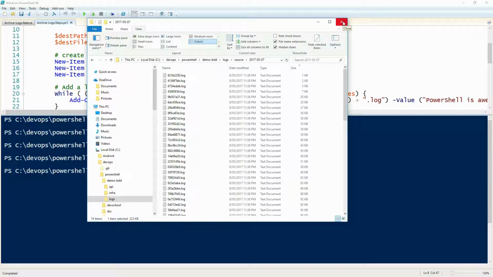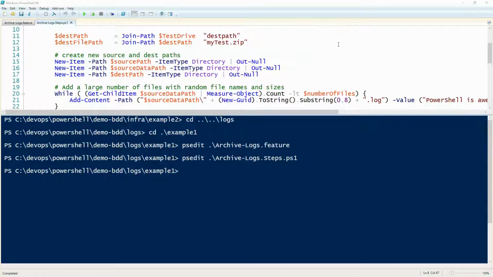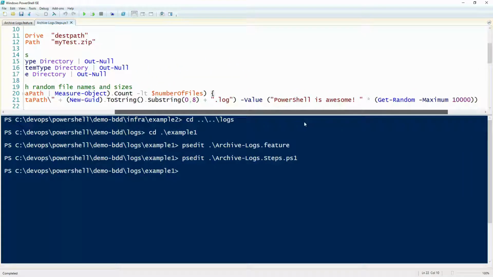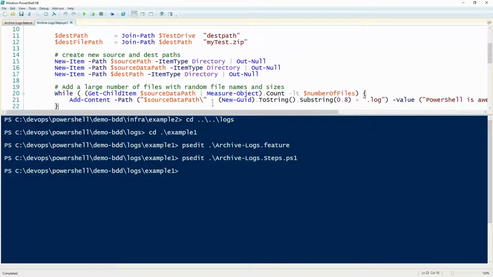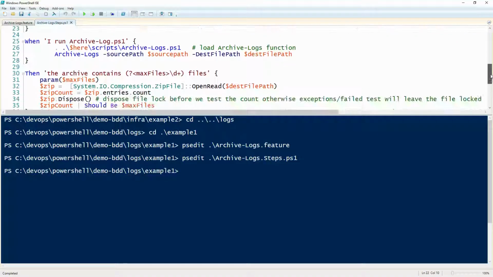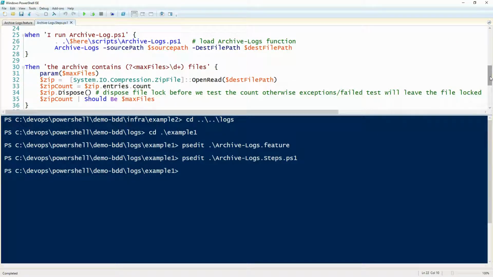But rather than use this stuff, which is my real live log files, and I don't want to keep on playing about with real live log files, I am going to use PowerShell to just create some temporary files, and they're going to contain the words PowerShell is awesome a random number of times. Make sense? Cool, fantastic. Okay, when I run archive log.ps1, and that could be anything, as I say, I'd rather it was PowerShell, as I can do that in one line. Maybe that's a Python script, and we'll just move on to testing that it contains the files that I wanted.